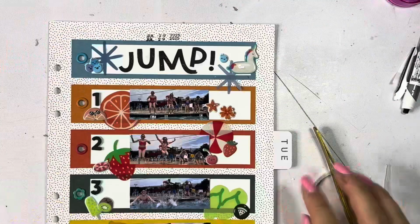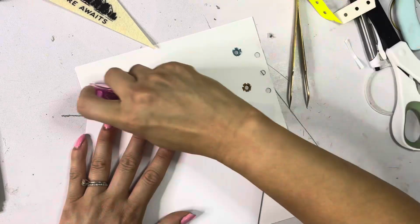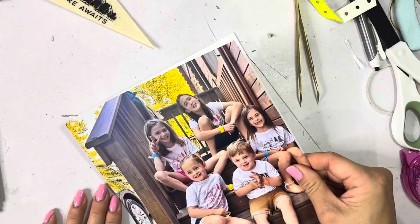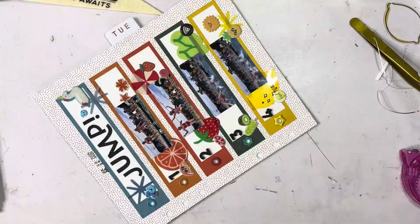Next, I'm going to work on the back side of this page. So I printed out this full-size photo, my favorite picture of the younger cousins, everyone except Justin, the older one, who did not want to have a matching t-shirt. It just says Cousins Camping Crew, and then it has the year 2025. I picked them out on Etsy, and we all ordered our own in the colors that each kid wanted. We had them all sitting outside the cabin, took their picture, super cute, right before we ate dinner.